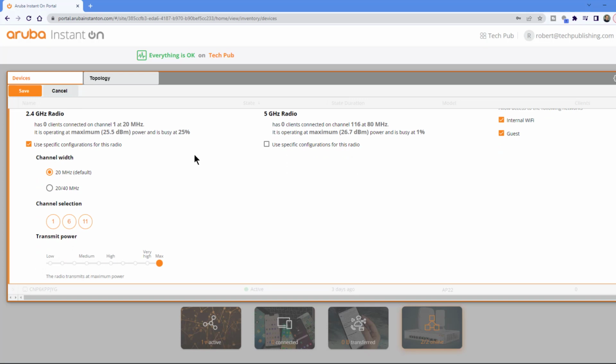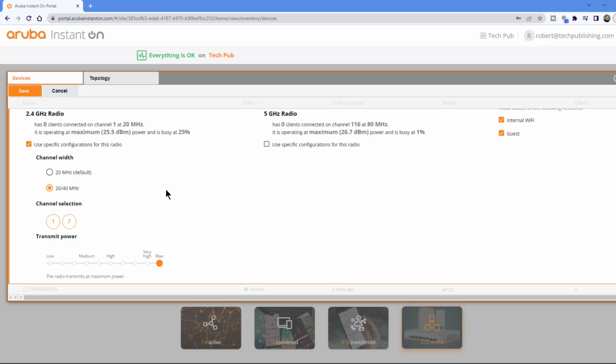And when I do, I'm given the option for the channel width. So the channel width shows this nice graphic where it shows you how many channels are available at the 20 megahertz broadcast. And that is the default configuration for 2.4 gigahertz. Now, if I'd like to double that so I can get even more channel width, meaning more clients can connect to it, you can see that I'm only going to have two different channels with which they can connect. And that's usually just fine the way it is.